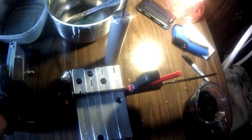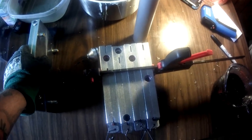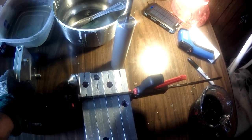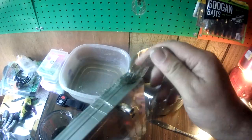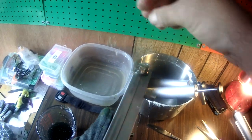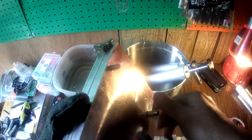So let me heat this up again, and we'll do another round. And I'm gonna finish them up, and when I get to the last round, I will show you guys the final project. All right, bye bye. All right, it's been about a couple minutes now. I'm going to take them apart. Let you guys see it one last time. And hope you guys enjoy this.